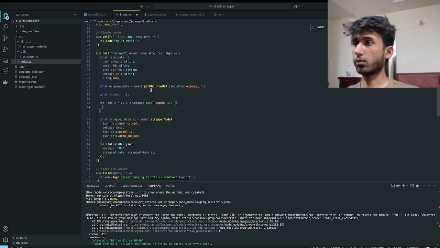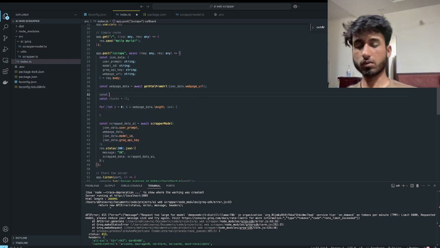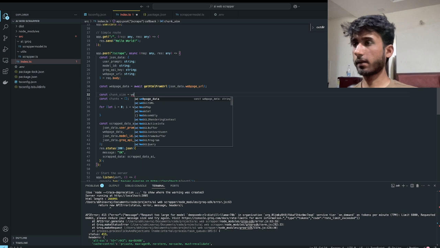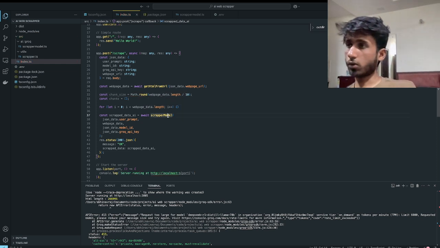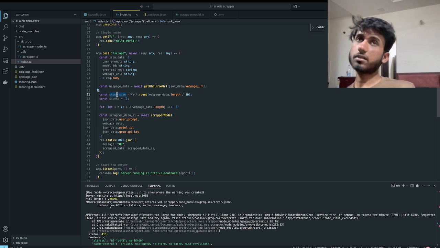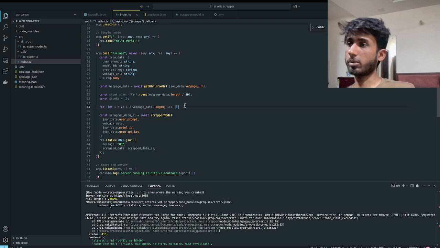So what we are going to do is const chunk size equals web page data dot length divided by 10 equal parts, and make sure this is Math.round, because we don't want it to go into non-integers and cause an error of any kind. There is this slice function by which we can take an index number and slice from that index, and I guess we could be using that, of course.